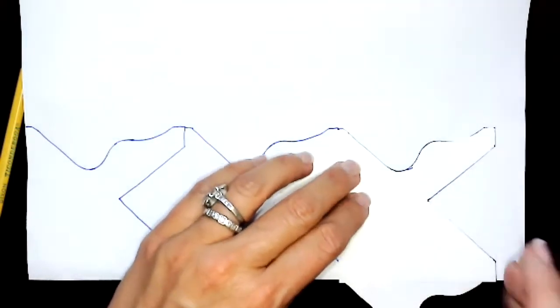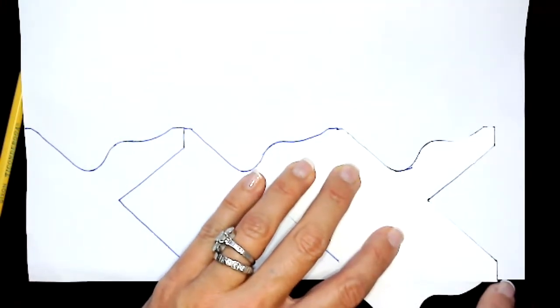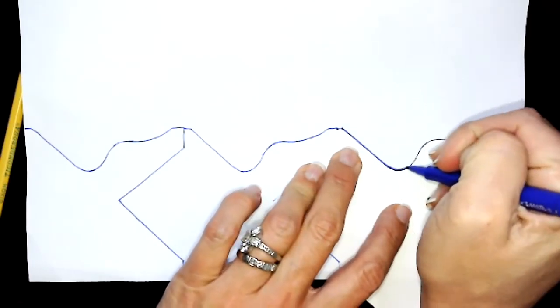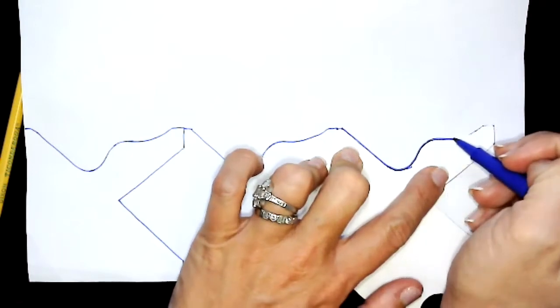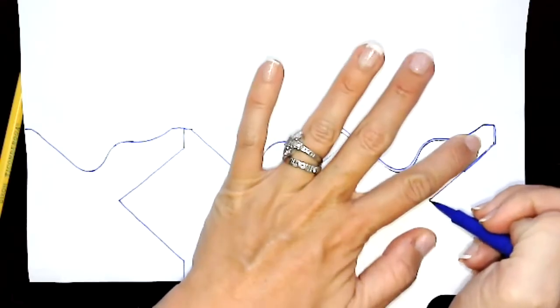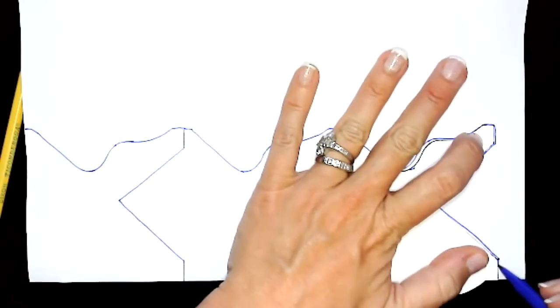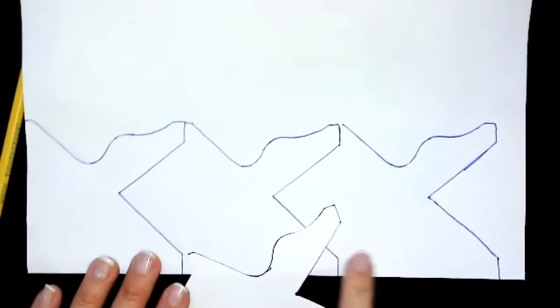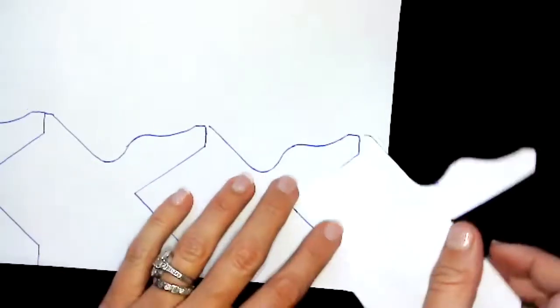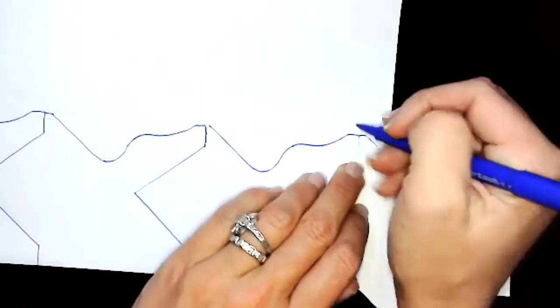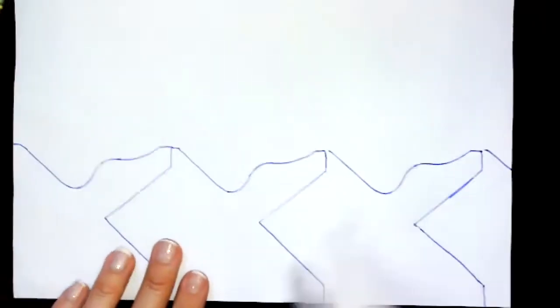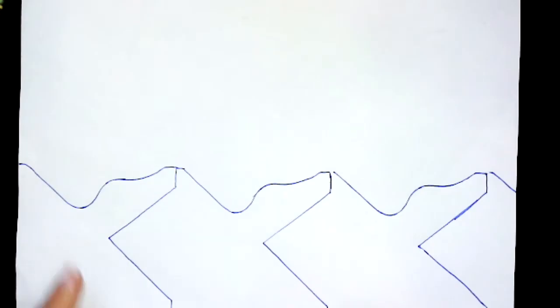The hard part sometimes is it starts to go a little diagonal. You really want to try to keep it as even as you possibly can straight on the bottom. Whoopsies. Trying to go a little too fast. Okay, the tricky part now is I have my tiles going this way and I still have extra space here. So I am still going to attach it to the side. And make it go like that.